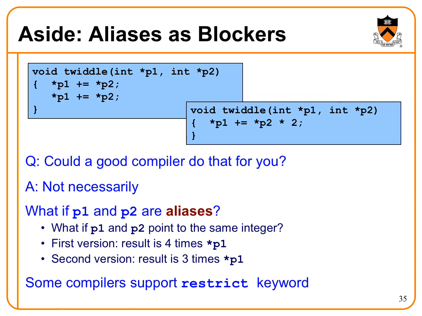The compiler can't do this for you because it might not even be right. Suppose that p1 and p2 point to the same int in memory, and imagine that int has initial value 2. The first version, *p1 += *p2, assigns 4 to that int. *p1 += *p2 again then will assign 8 to that int in memory. The second version, on the other hand, *p1 += *p2 times 2 will assign 6 to that place in memory. So you could make this optimization if you have some guarantee that they'll not be aliases. But the compiler typically does not have this guarantee.